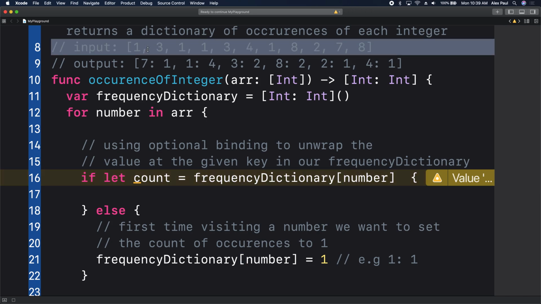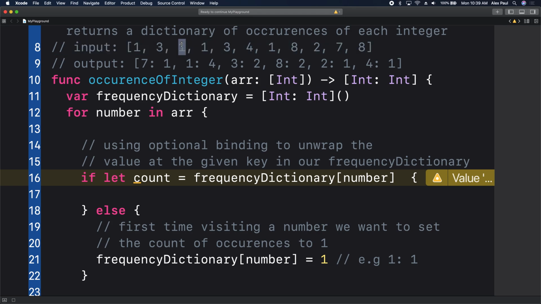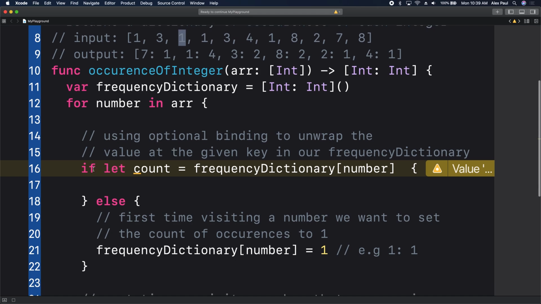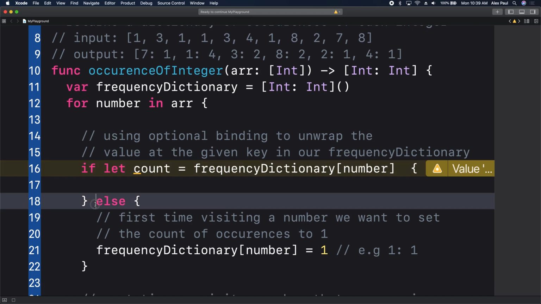Take a look at the input. If we come back and we see 1, in that case, the third case here, do we go to the else statement or do we go to the if let statement? The if let statement, right? Everybody sees what the mini is seeing here. Tanya, the third time, the first time we saw 1. Second time we saw 3. Third time we saw 1. We come inside of our for loop. Do we come inside the if let or we come inside the else?